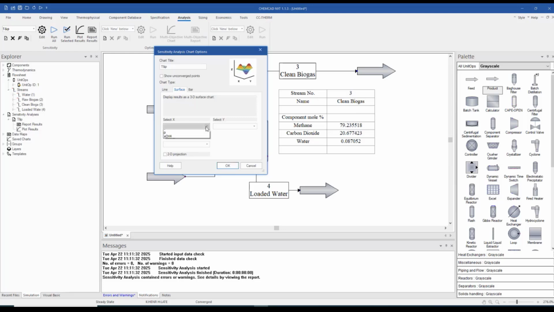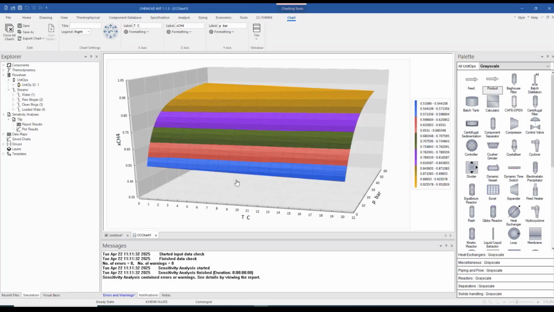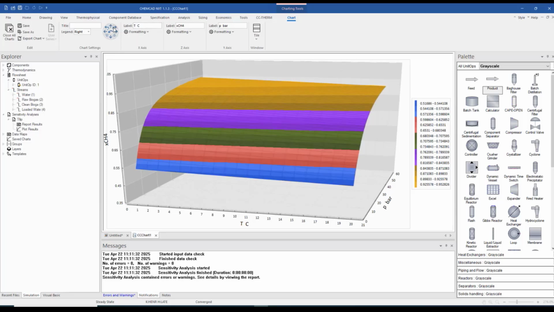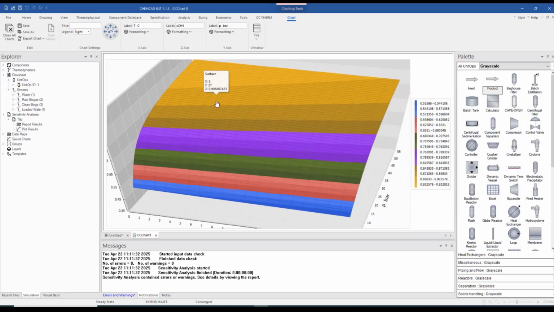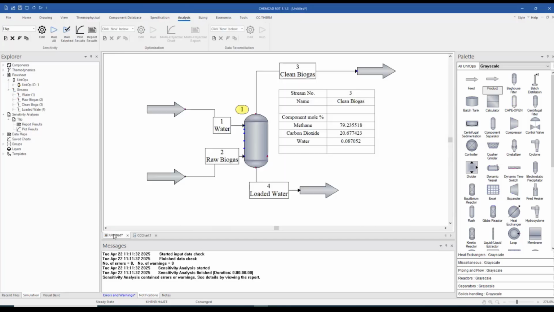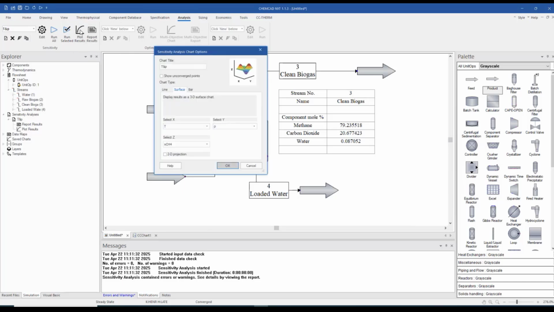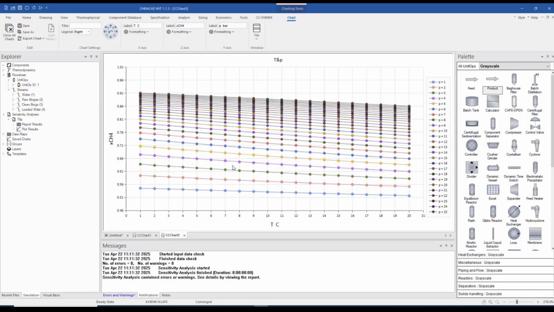If we remove here the 2D projection, we put on the X the temperature, on the Y the pressure, and the result should be the methane concentration. So if we use this, we can create this plot, and we see here which concentrations we can reach in a nice 3-dimensional plot. But results can be seen better in 2D projections, so we will do another plot, like a line chart in a 2D projection.